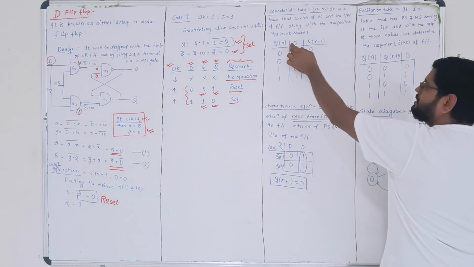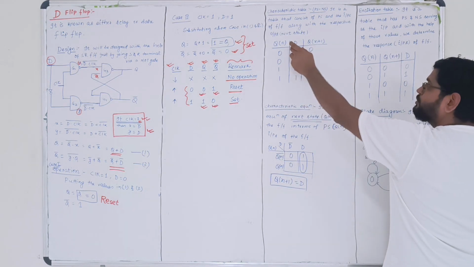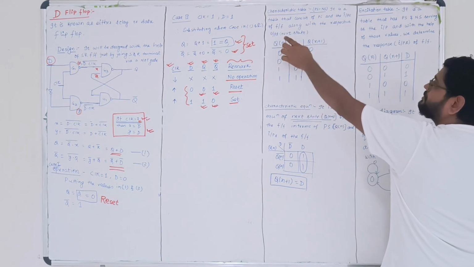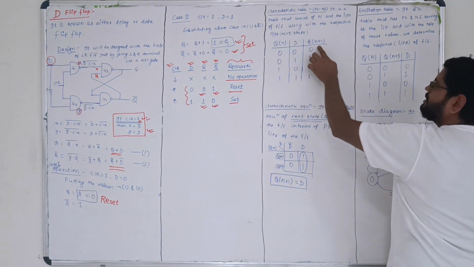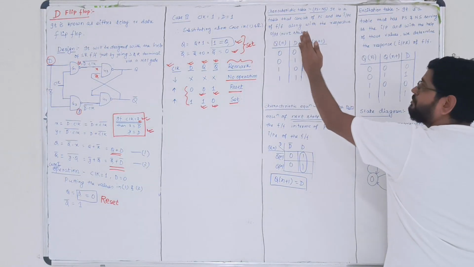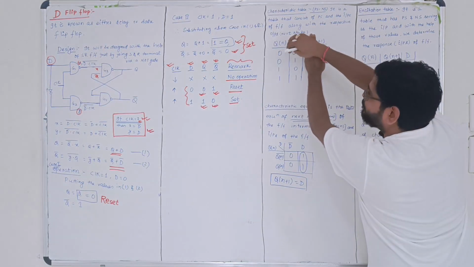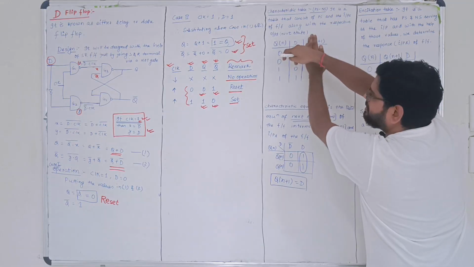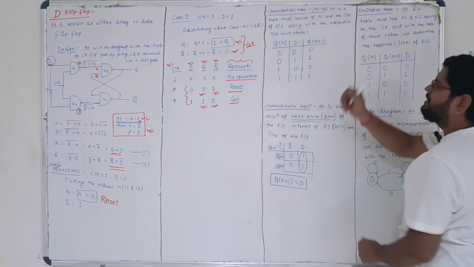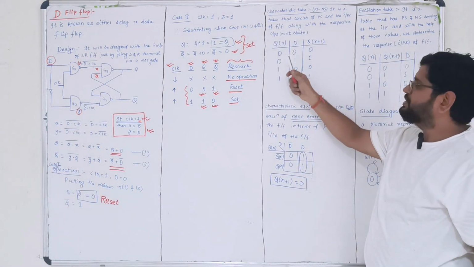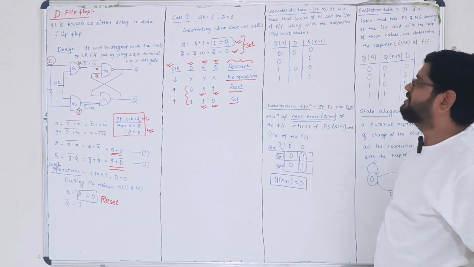Present state and the inputs. Right now it is having only one input, so I have written D, along with the respective output, that is next state. So next state is Qn plus 1. Now if you can see it, if we are having two inputs, we can have 4 combinations: 00, 01, 10, 11. Now once you have got that, by using this truth table, you will be able to write it.